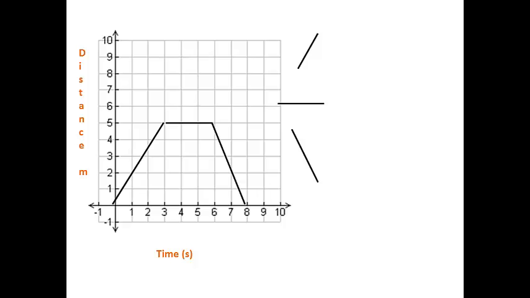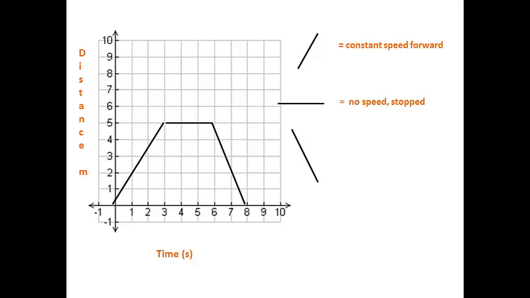The very first thing we need to talk about is, what if you see a straight line up? What does that mean? If you see a straight line up, that means that person or object is moving at a constant speed, because it's a straight line, and they're moving in a forward direction. The second line we come to is a straight horizontal line, which means their position or distance is the same over time. So that means there's no speed, or that the object has stopped moving.